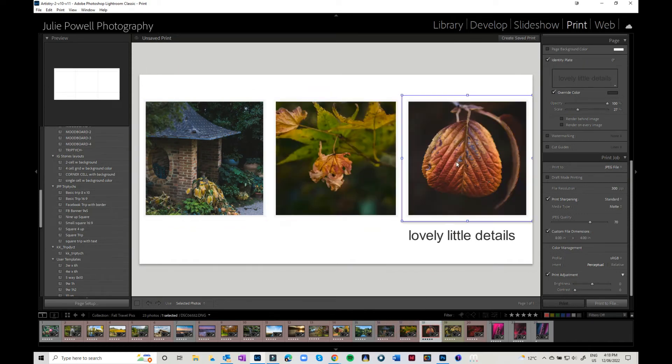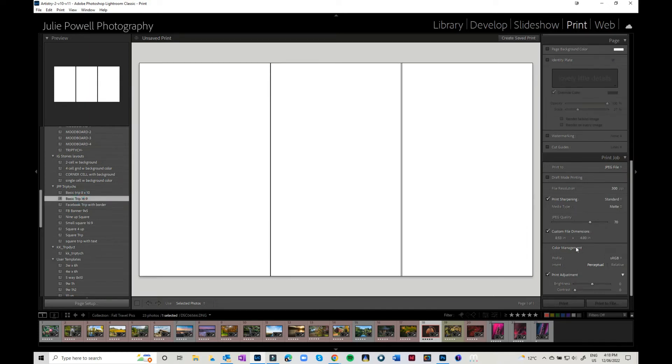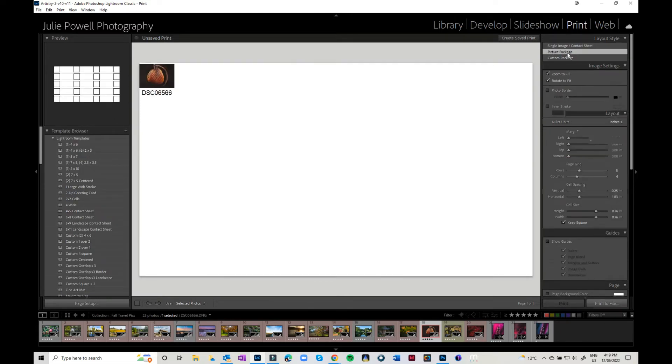You can remake templates again and again. You can keep them really simple or do whatever you want with them. If you come in here and want to make changes — whether it's bumping the JPEG quality up or changing the size — you can do that easily. You can do any of those changes at any time.